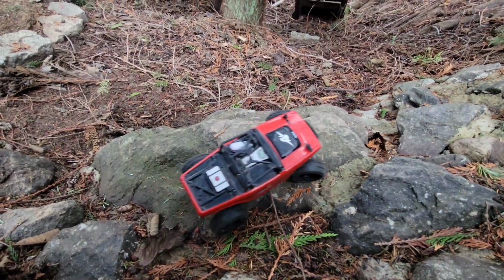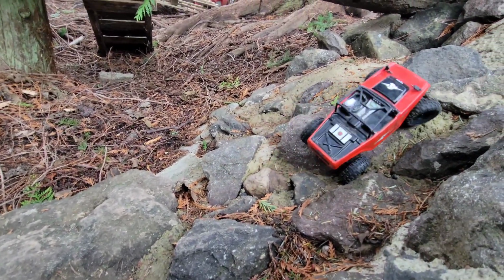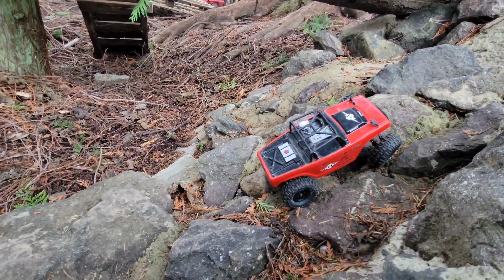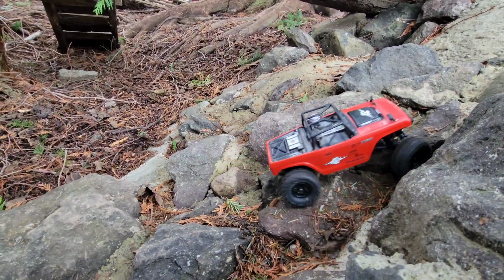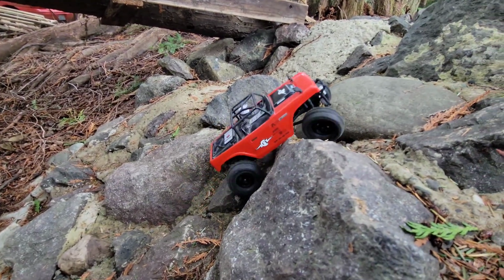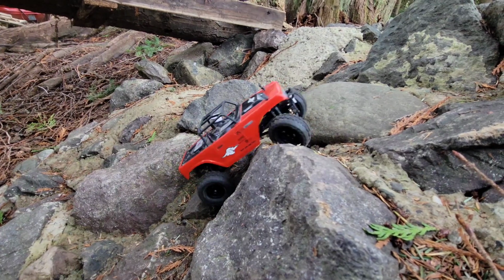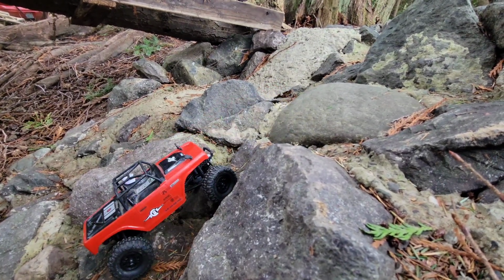Timber. Start at the bottom again. That's where it landed. Even going the same way, it still walks farther up than the other tires. It's crazy.